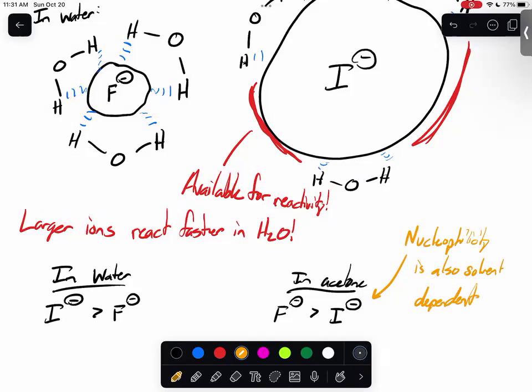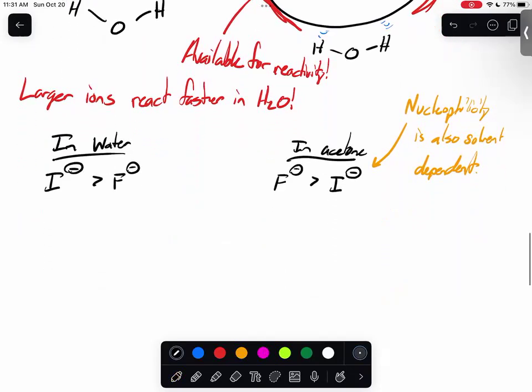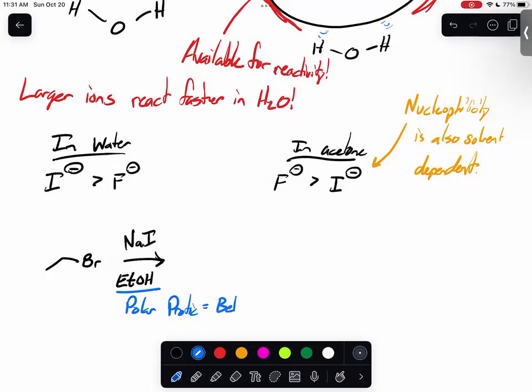For that reason, whenever you see reactions with iodide, right, let's say we were to take a look at a reaction that uses something like sodium iodide, nobody will actually run it in acetone. What they'll instead run it in is something like ethanol, right? Because ethanol, as a polar protic solvent, right, is going to be better for the large iodide. And in doing so, it'll do the SN2 quicker.